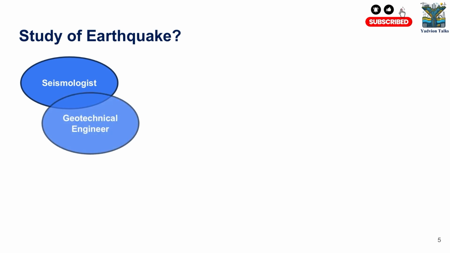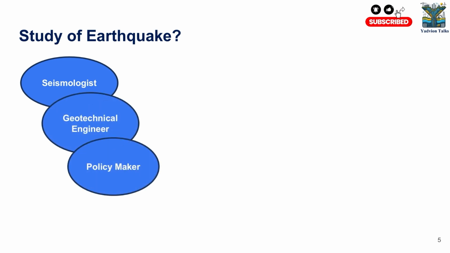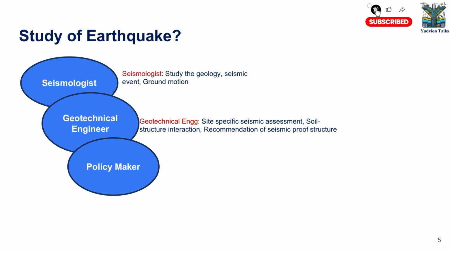So who studies earthquakes? Seismologists, geotechnical engineers, and policymakers. Seismologists study the geology, seismic events, and ground motion. Then geotechnical engineers take the ground motion and make a site-specific seismic assessment. They do probabilistic and deterministic seismic hazard analysis. They create an FEM model of the soil-structure interaction. And finally, they conclude and recommend the seismic-proof structure.